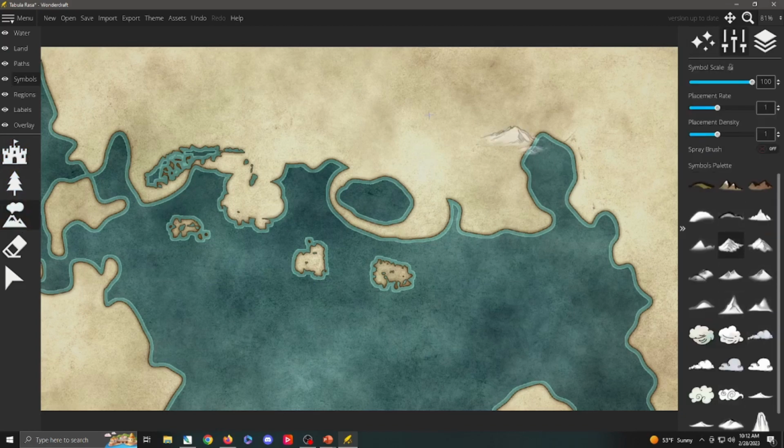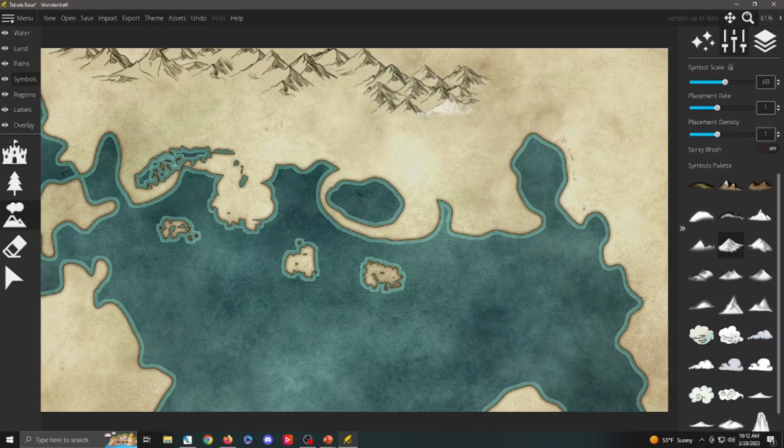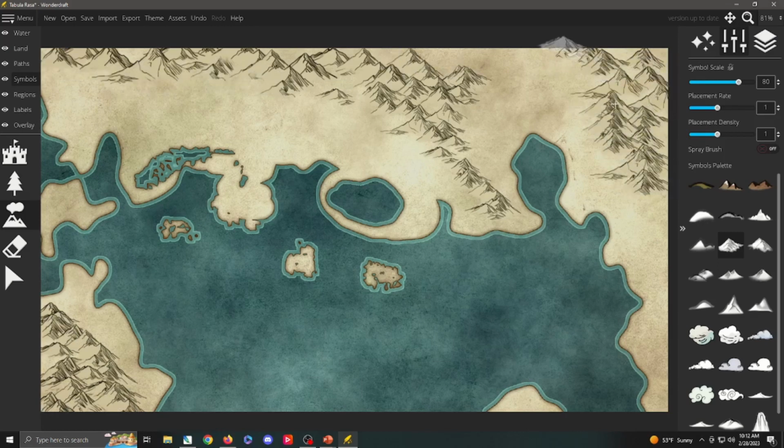Now we're going to move on to some assets. You can see on the right-hand side there are several mountain assets, right? And we're just going to click them through just like we would in any other mapping program. Pretty straightforward process, the overlay. And one thing I will say in functionality, Wonderdraft does a pretty good job. It is not as smooth if you hold the mouse button down. So these applications are okay, but if you start getting too close to the other assets, it doesn't like to lay them down and duplicate them. But that's really just a minor quirk. Inkarnate has a little bit of that sometimes as well.